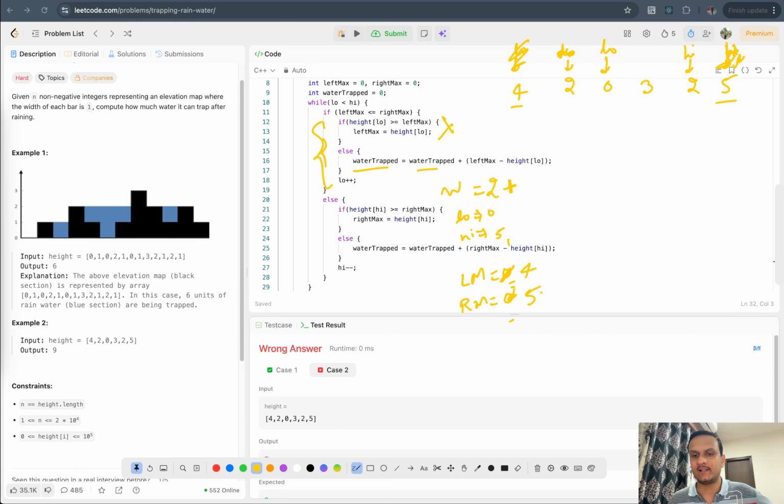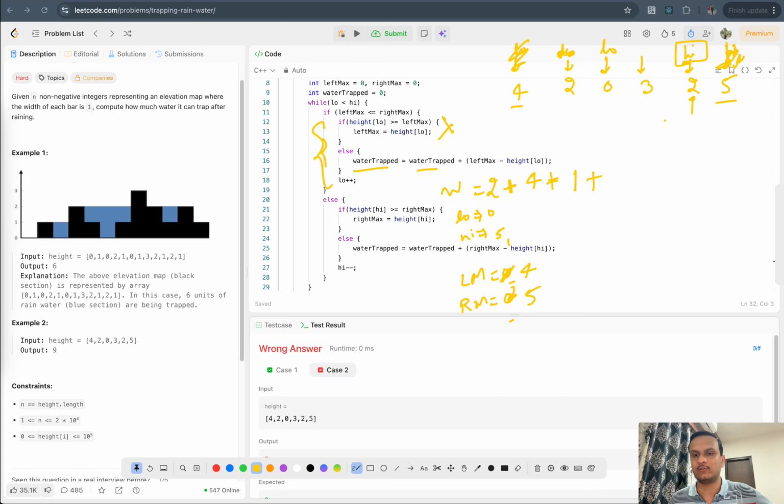Still left max is greater than the height, so 4 minus 0 will be 4, 4 units of water will be trapped here, plus low will go here, so 1 unit of water will be trapped here, plus. Now low is less than equal to high, but we haven't calculated for this high, correct?